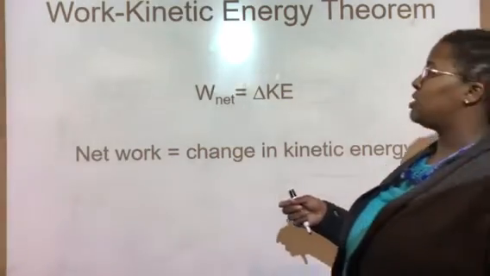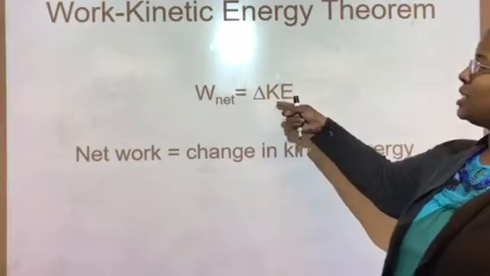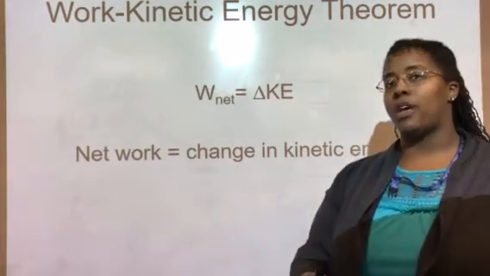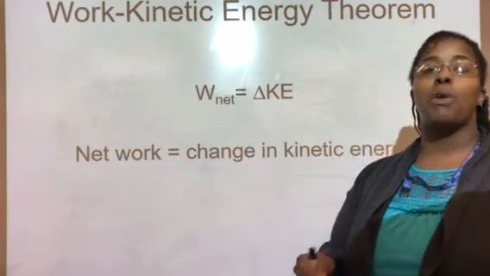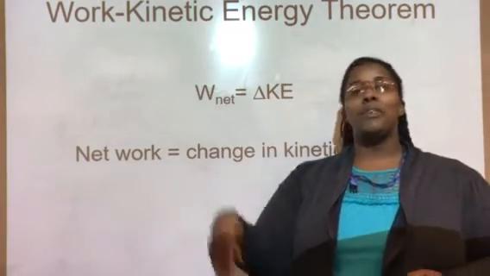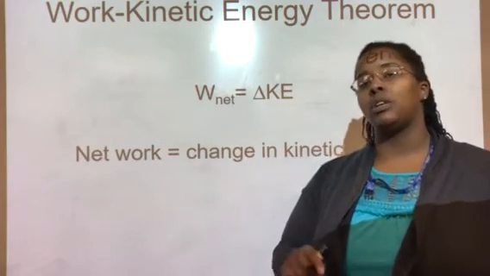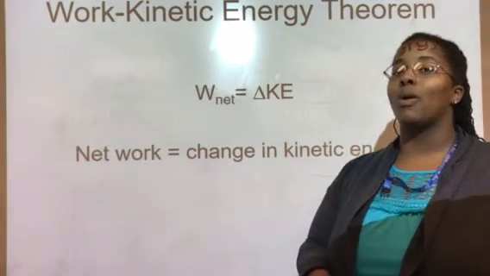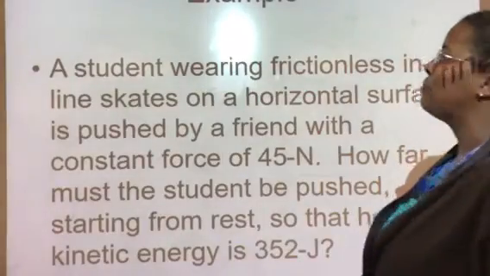This is the way it's written in your textbook. So the net work that is done is equal to a change in kinetic energy. We're simply going to take our two parts and put those together. What I want you to do is we're going to set up the first practice problem from the textbook. I'll give you the G, the U, and the E, and we'll make sure that no substitutions are needed. I want you guys to go the next step and go ahead and attempt to work out that particular problem. And if you get stuck, let me know.